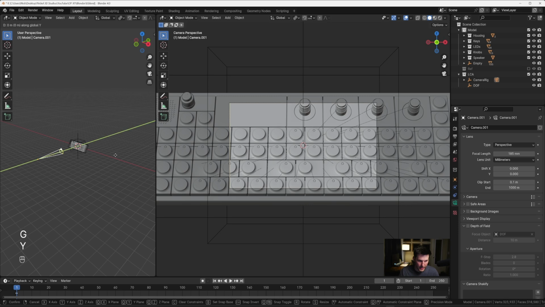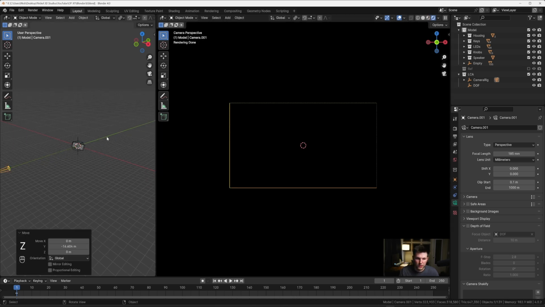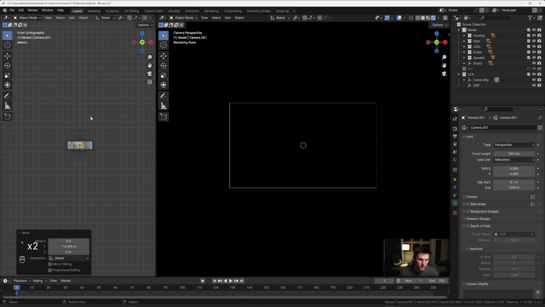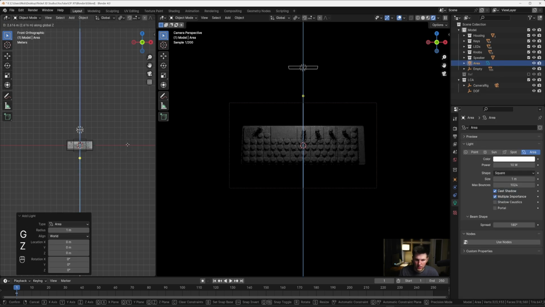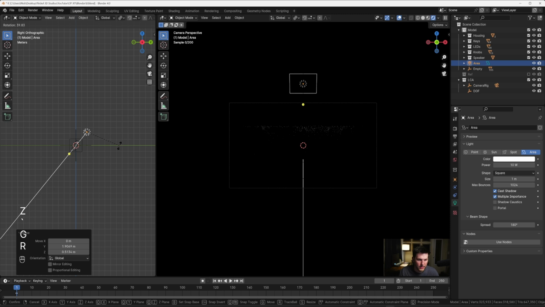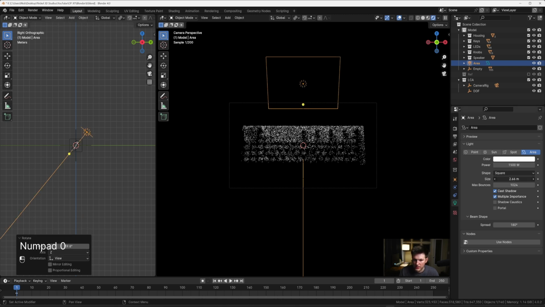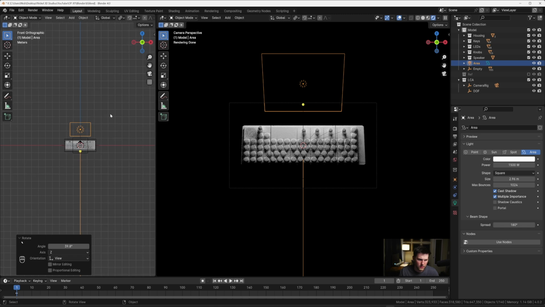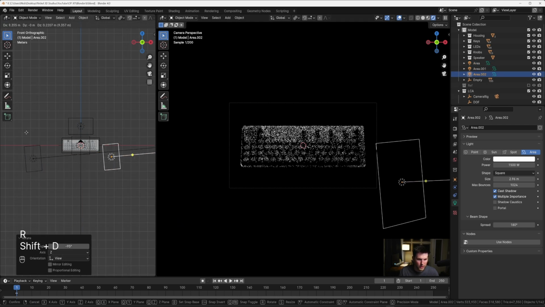If I just bring my camera back, like so, throw this into rendered view. In the front hand view, let's just add in a light. Let's kind of make it a backlight, bring it over, 1500. Scale that up, Shift D, just kind of set up some 3-point lighting right here.